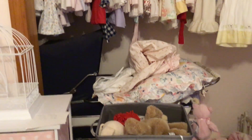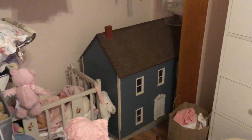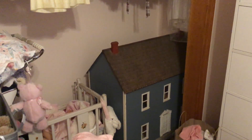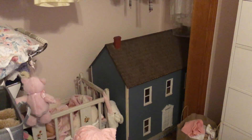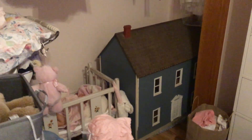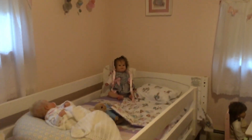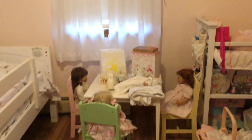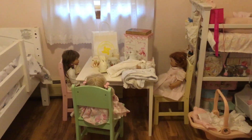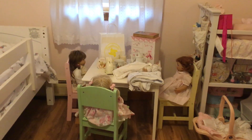I'd like to sell this pram that's in here, and we might possibly — there's the dollhouse — I might be able to buy an IKEA storage box which the dollhouse would fit on top of and maybe we can get that out of here. But I mean, what would you ladies do with this room? I have this little table and chairs that I really don't want to get rid of, but I don't want to put it in the living room either.